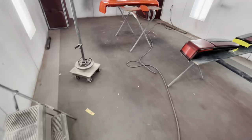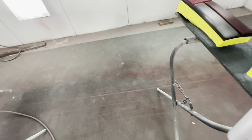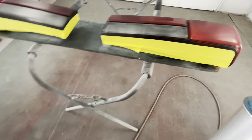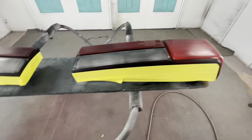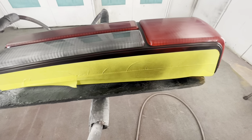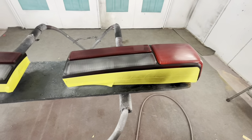Alright, I cut the booth off for a second just so I can show you this real fast. So you're gonna clean out your gun, make sure you're getting tinted clear, and then you're gonna come in here. Then you're gonna take your mix and hit it over your tape. So there you go, now you can start seeing the black come out. That's when you know you're flowing the black.